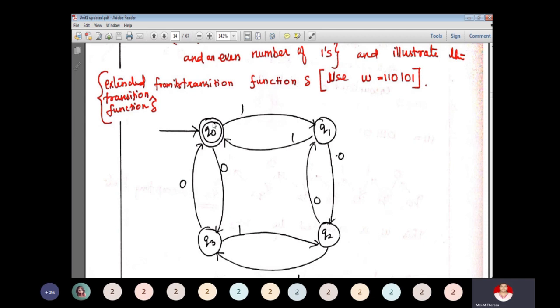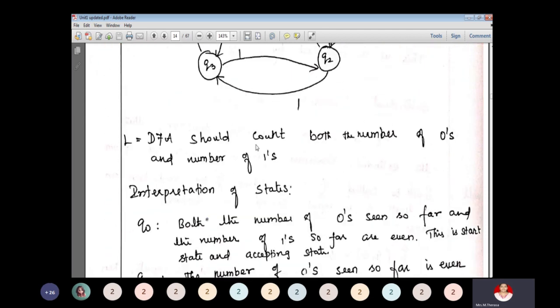If you have 4 zeros, that is also accepted, 4 ones is also accepted, and 0101 is accepted. 0011 is accepted. So all the strings whose length is even and which have an even number of zeros and ones are accepted by this finite automaton.